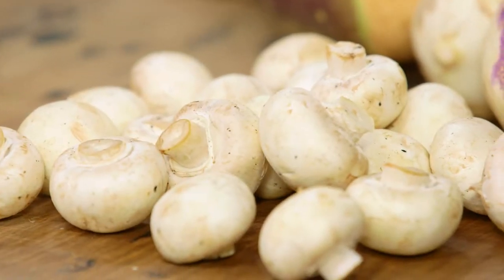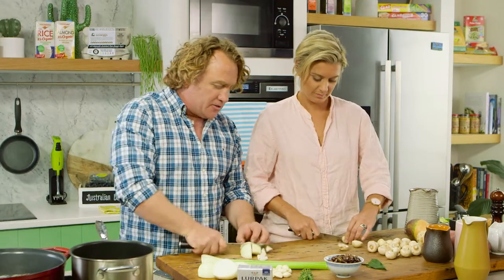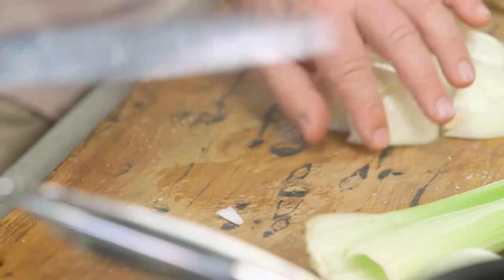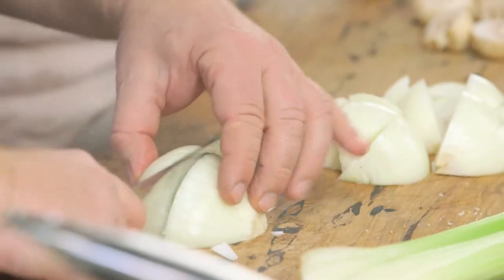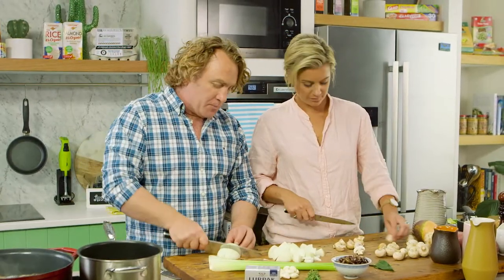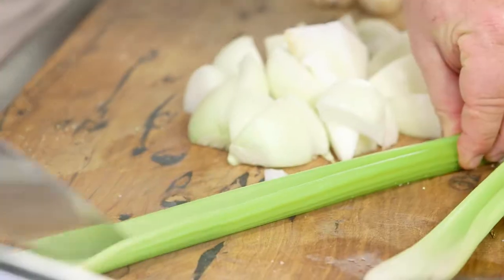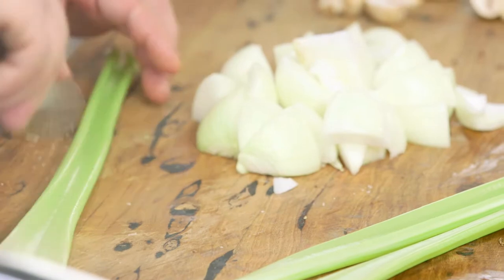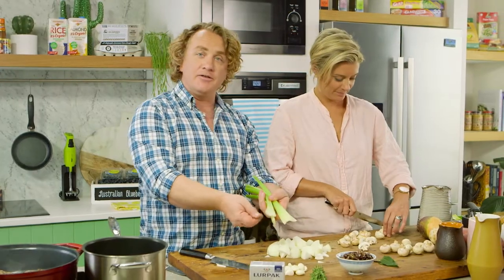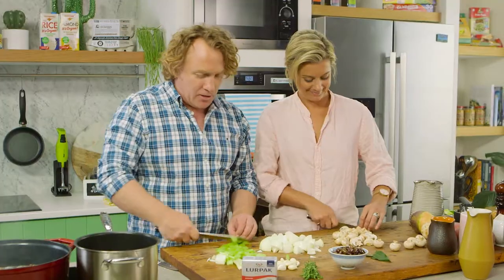I want you to cut these mushrooms straight in half. And while you're doing that, I'm going to cut these onions — I'm going to keep them quite large. Normally I'd cut an onion nice and fine, but this is going to take about two and a half hours to cook, so nice big chunks of veggies will be soft and delicious by then. And of course the celery — I just run it all down the middle. When you're doing celery, you've got to make sure that you wash it; right down the end is where you'll get bits of dirt, so give it a rub under the tap. Cut that all up like that.